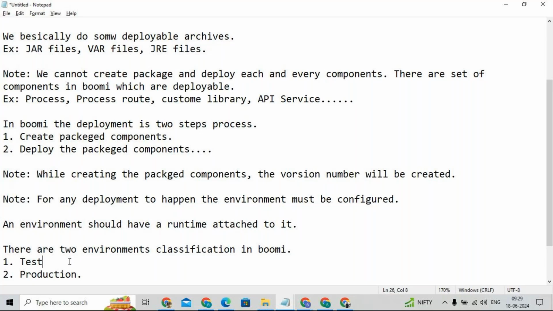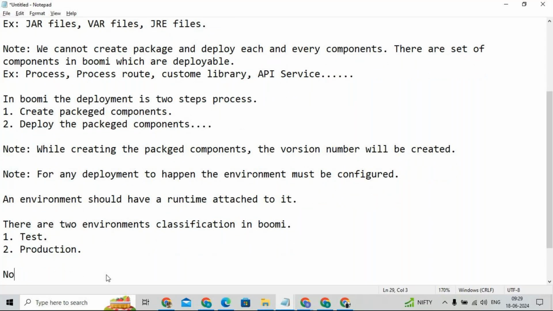Basically, one more important note, we can install unlimited environments. There is no restriction. We can install unlimited, but the classification must be one of two.